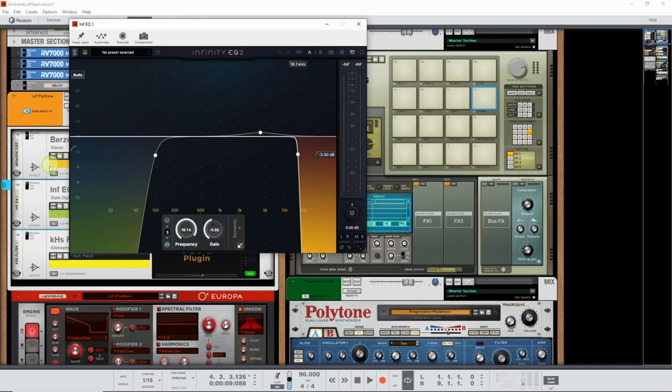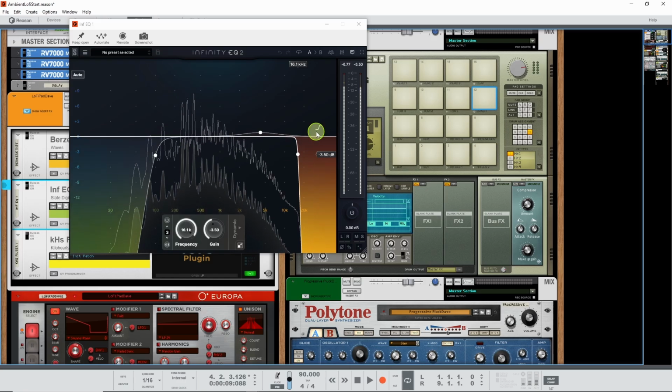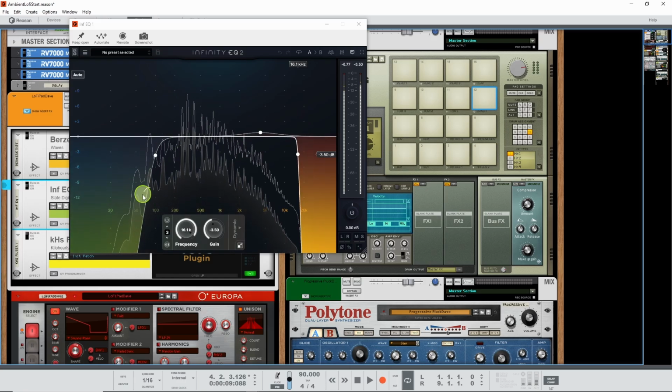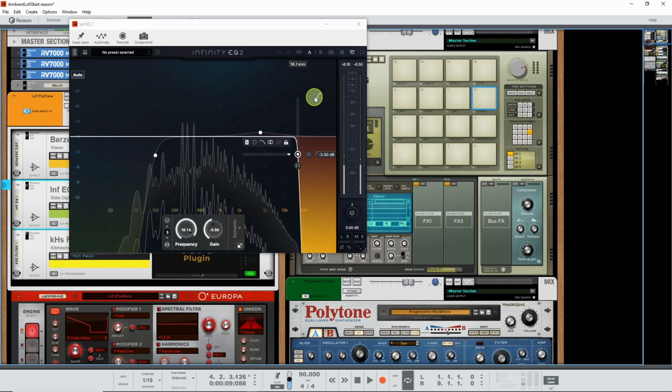So I'll switch that on. And you can see it's cutting off these lower ones here because I don't want them to clash with the lower frequency bass sounds here. So that is our pad.